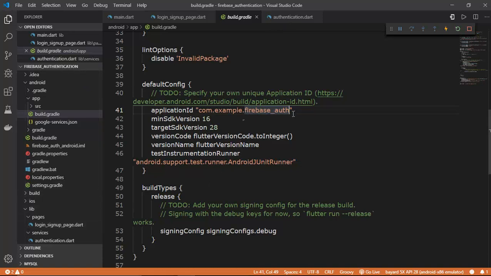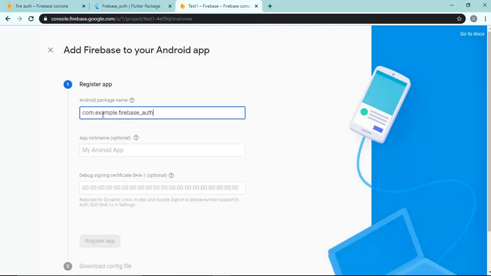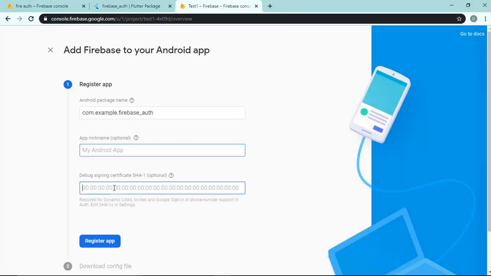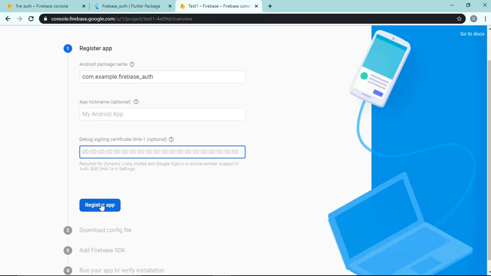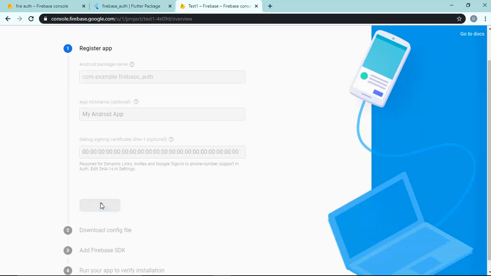But now let's copy this. You guys should take care that you don't use this name, because otherwise you will also get the error, and you will have to change the name of your project later on. So be careful. Second time I'm saying that. Okay, so I'll just copy this and paste it right here. The other options are optional, and you may or may not put these values, it depends on you. So I'll just register the app.